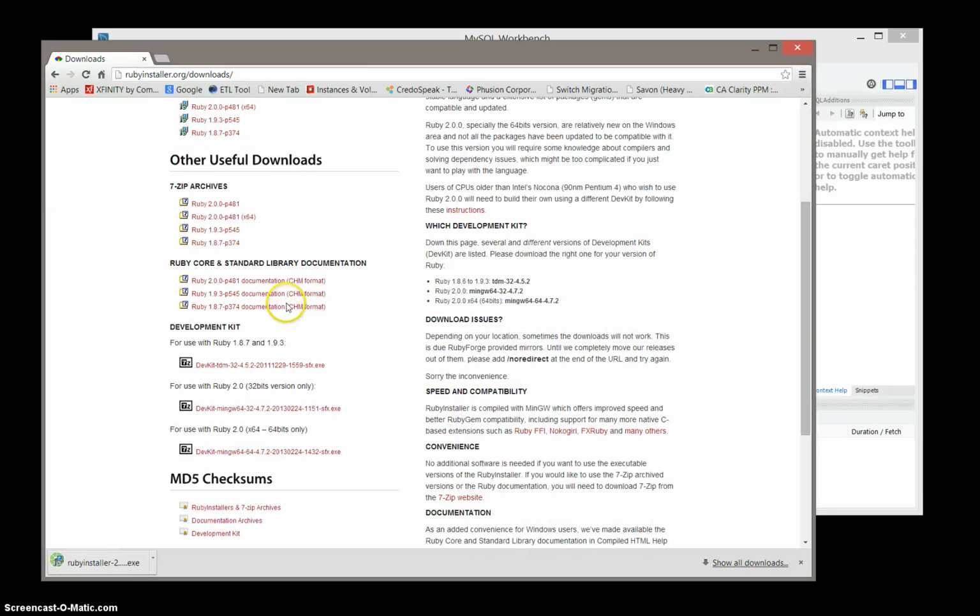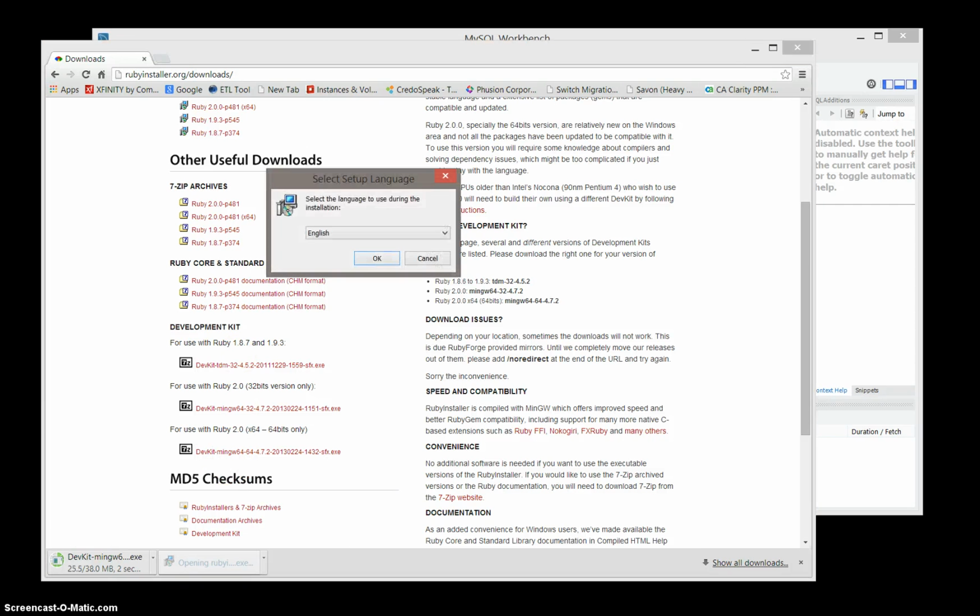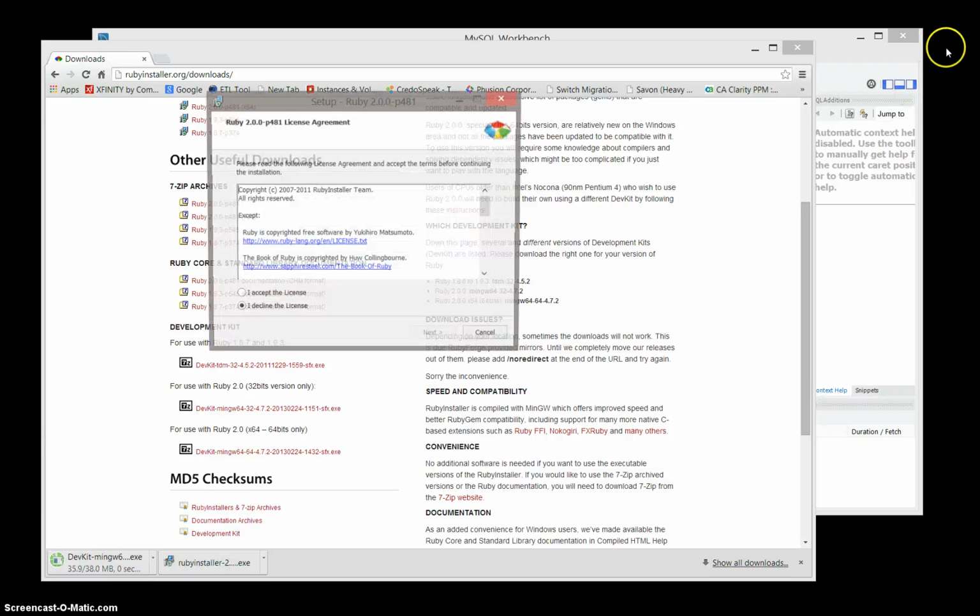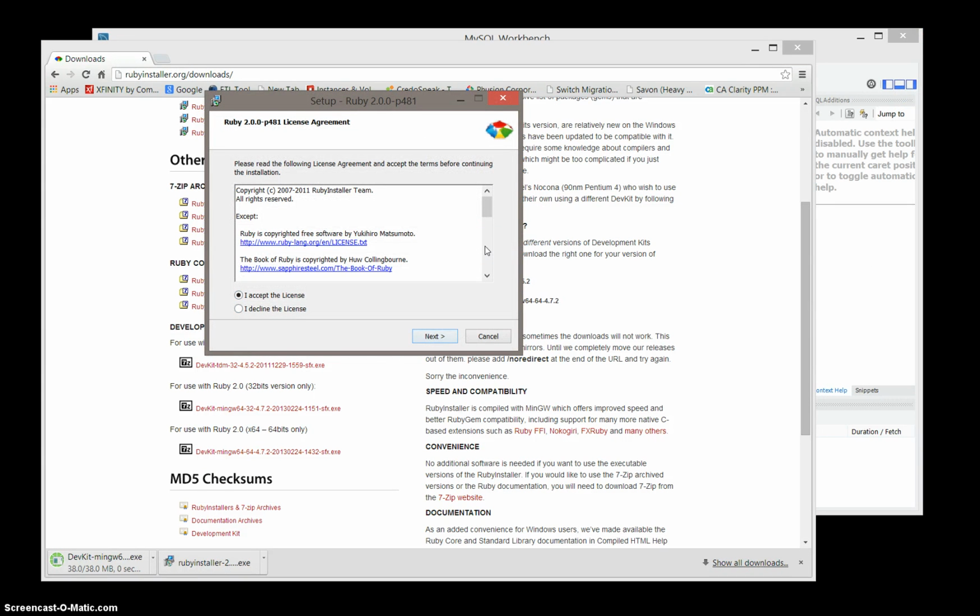Okay, I'm going to pause real quick and work out why it hasn't downloaded yet. Oh, never mind. It was just a little bit of latency. Alrighty.